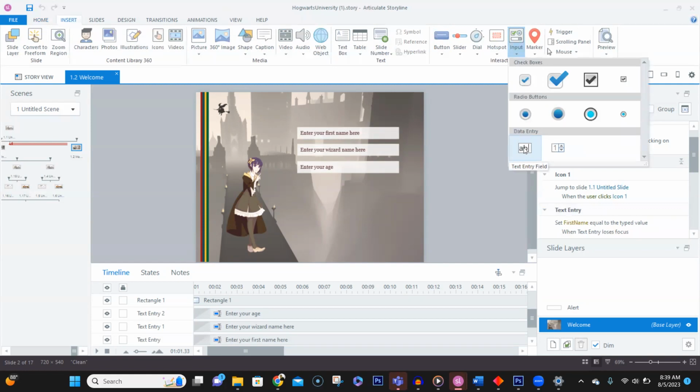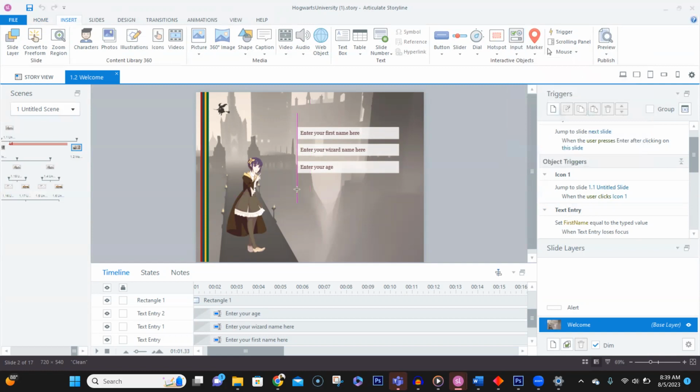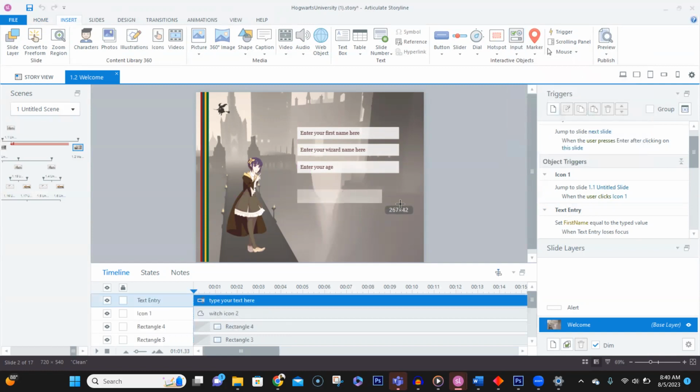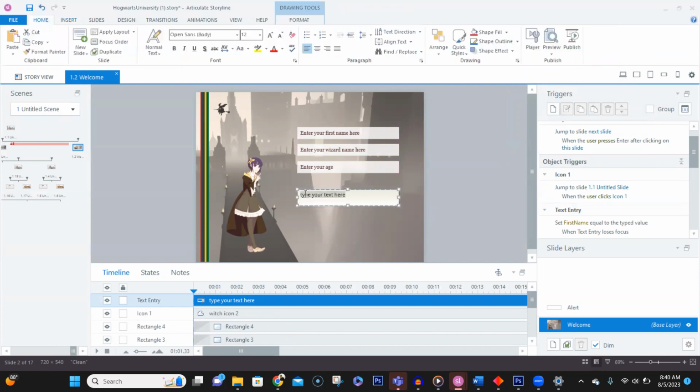Is everyone clear on that? Yes. All right. So you click on the data entry box and drag that out, and it automatically adds this value in there, which is "type your text here." It's just instructions for the learner on what to do, which you can change.